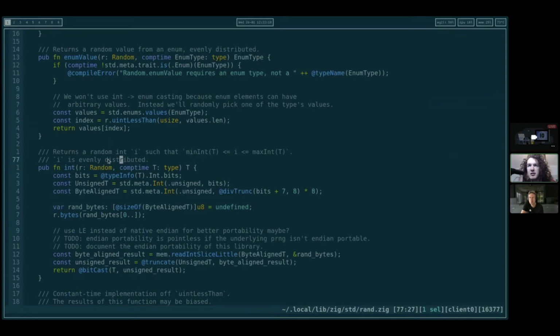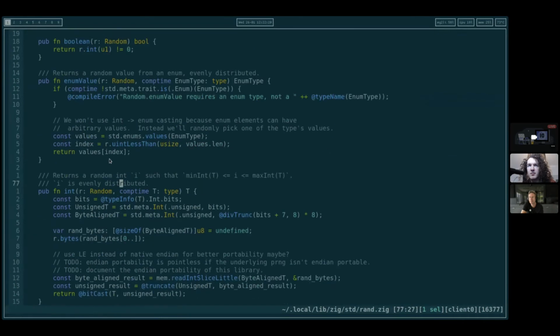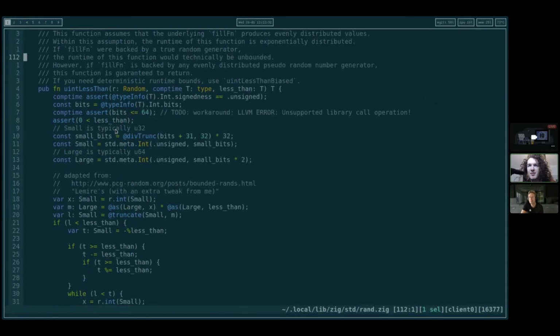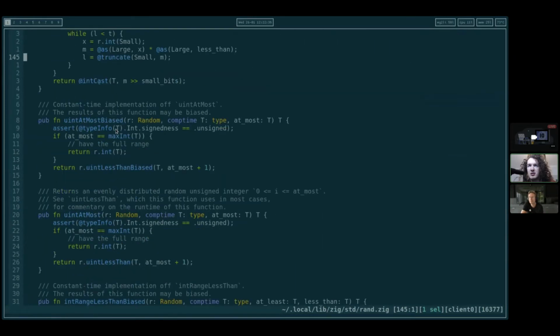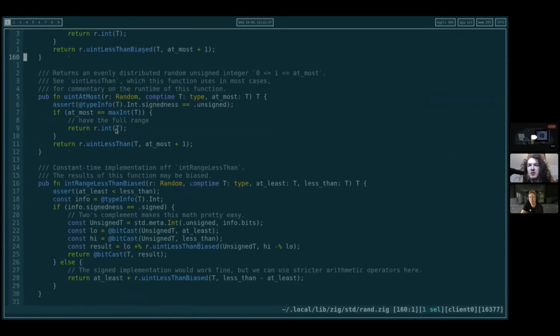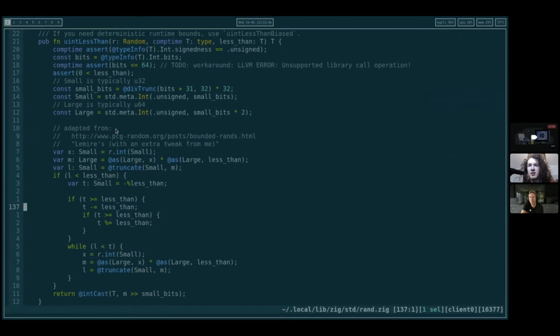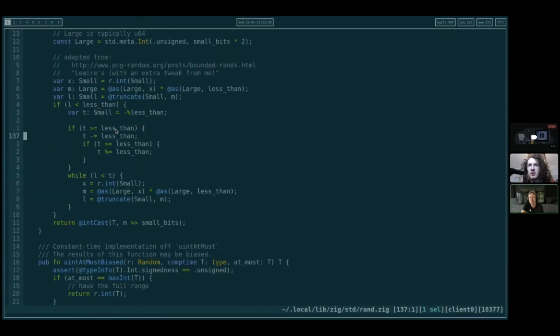I think this one might not have a biased version because it takes bytes. It just takes the bytes and gives you that. The reason we have the biased versions is because they're limited in the range. They're not byte aligned, I believe. That makes sense.